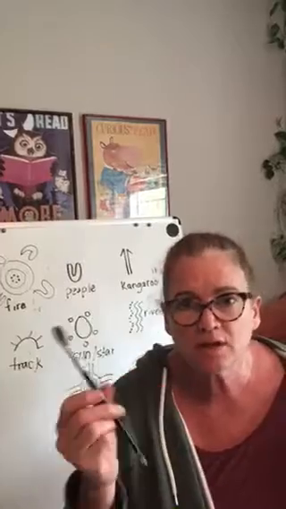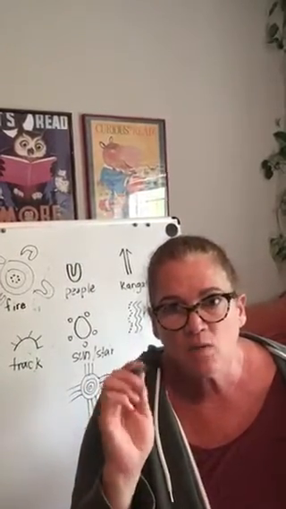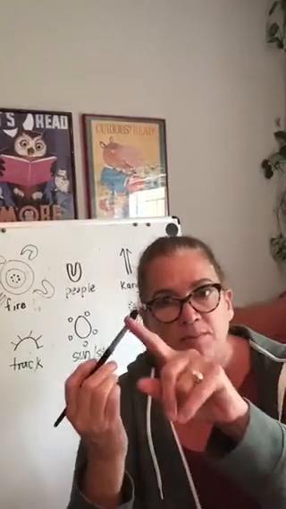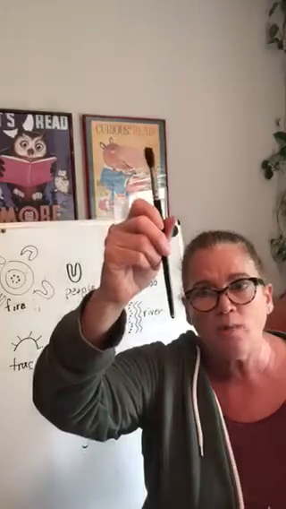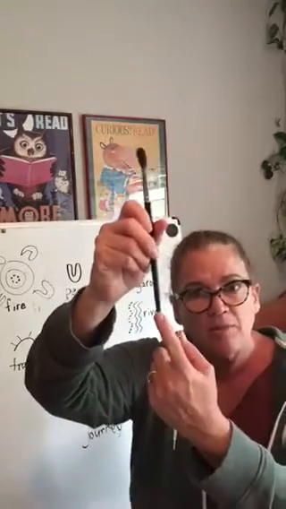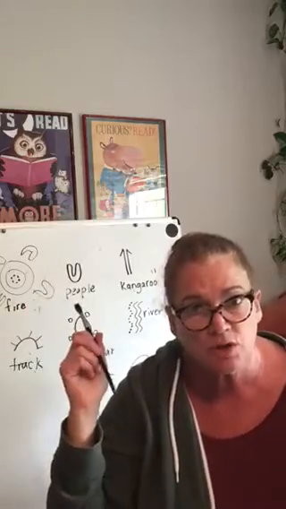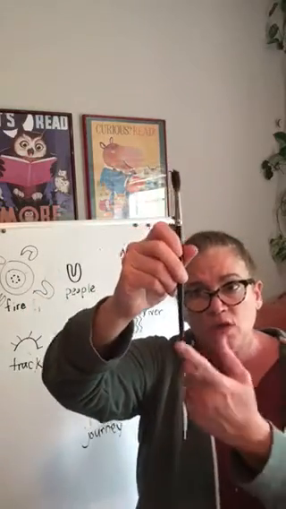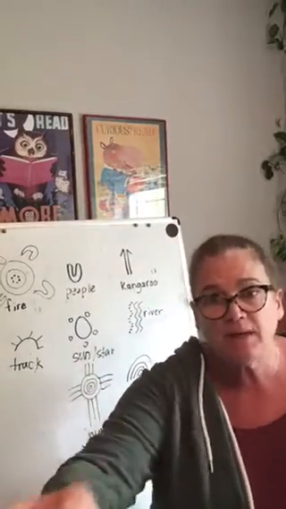Now, here's a trick that Australians use when they paint with dots. If they want to make big dots, they might use the brush of a paintbrush. But for little precise dots, they almost always use the back end, the bottom part. They dip it in paint and they dot, dot, dot. You could also use a Q-tip, but this is what they use most often, the back side of a paintbrush.